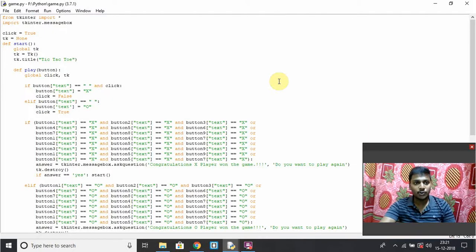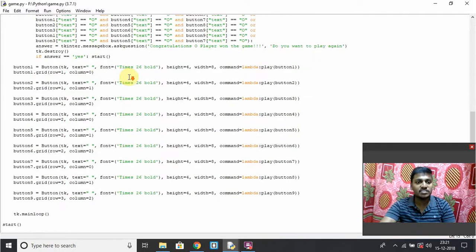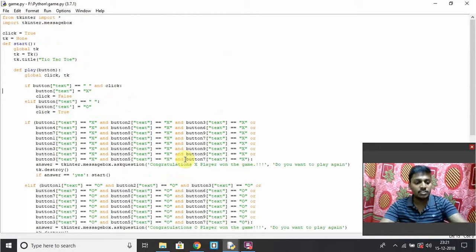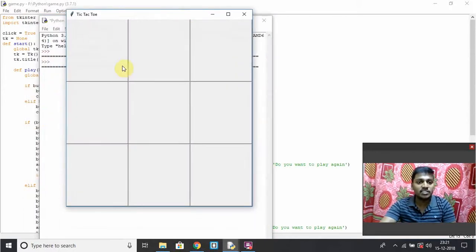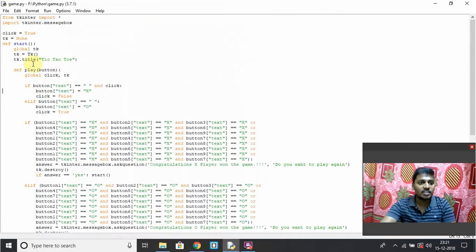Now I'll tell you how the code is. So this is the code for this. Just a simple method. When you note this, you can understand. Just see this, this is one button. This is one button. This is one button. Totally, we have created 9 buttons here, and in every button there is a function running. So okay, now I'll tell you how it is happening.